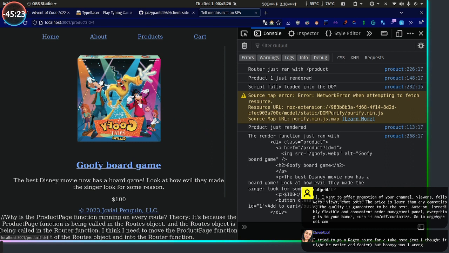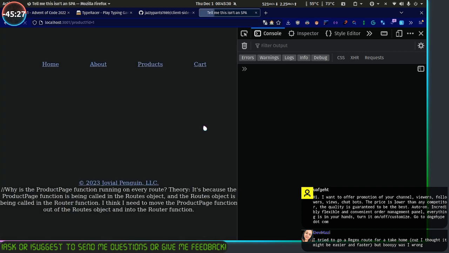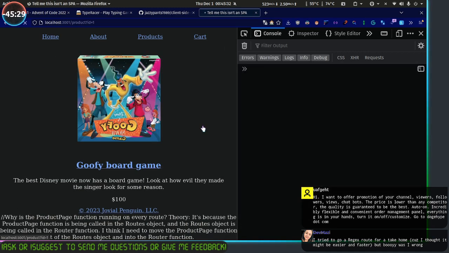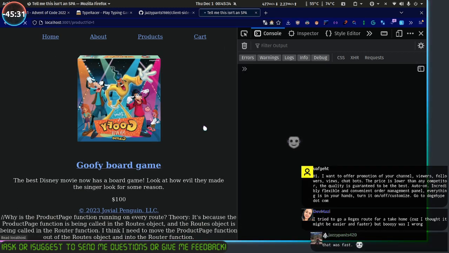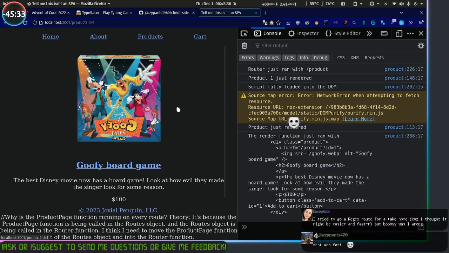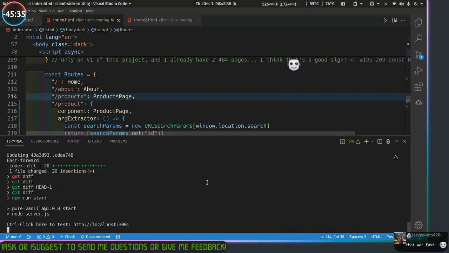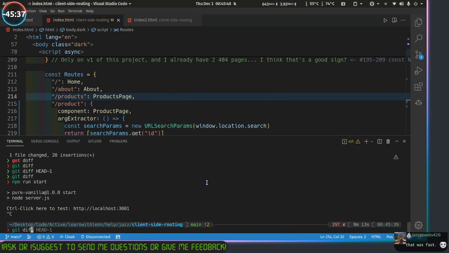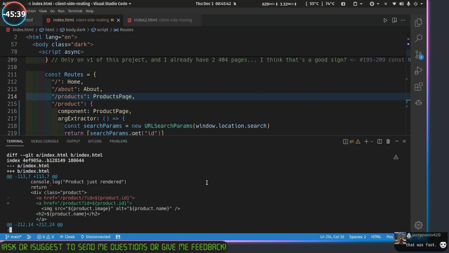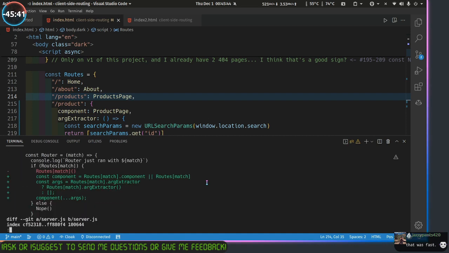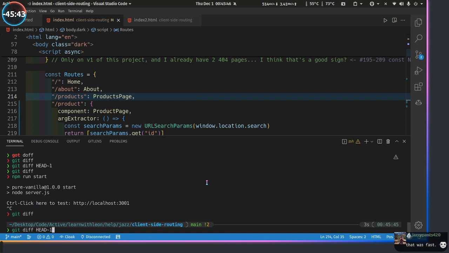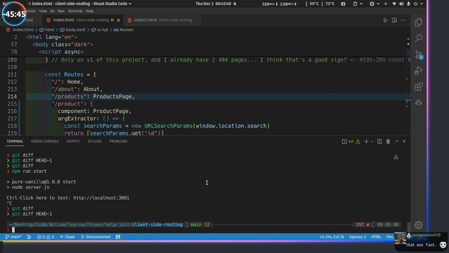There's never a middle ground. There we go. Okay, yep, this is definitely the way we're gonna go for it. I think we can. Yeah, there we go. Git diff.